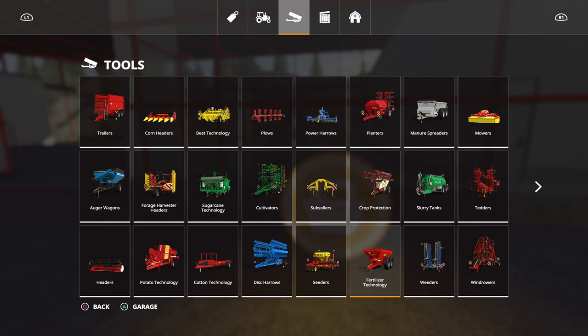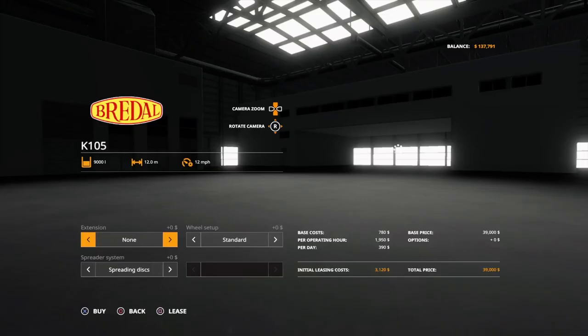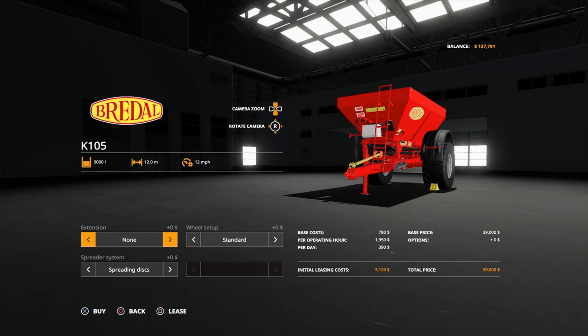Right, I'm going to go for the Bredal K105. That's not a 5, is it? It could be a 105. It's a 105, not an S. I really need to wear my glasses more. And I'm going to go with an extension to the large extension. Now, here's the weird thing that I've found.